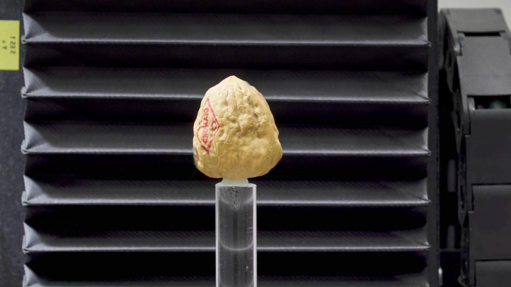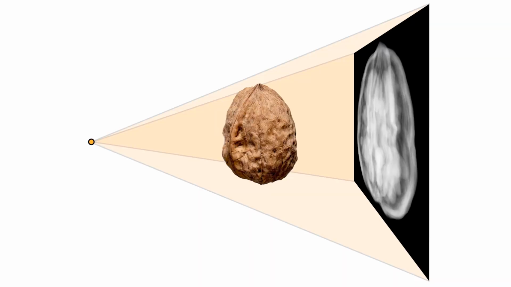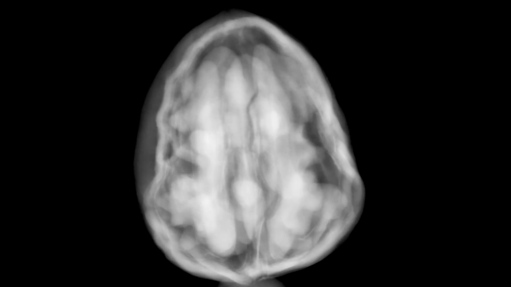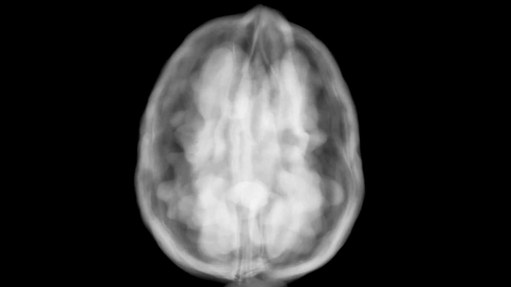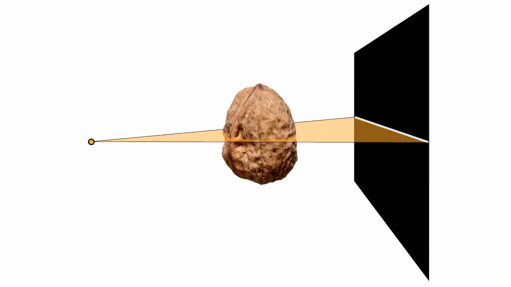We took a walnut and put it into a tomography device at University of Helsinki. The walnut was rotated inside a cone beam of X-rays. The result is seen here, showing the projection of the walnut from 1200 directions. For reconstruction, we picked only the data in the central row of the detector camera. This leads to a two-dimensional tomographic problem with fan beam geometry.